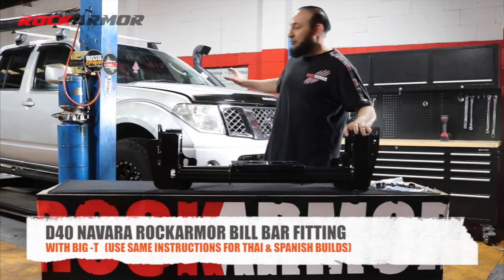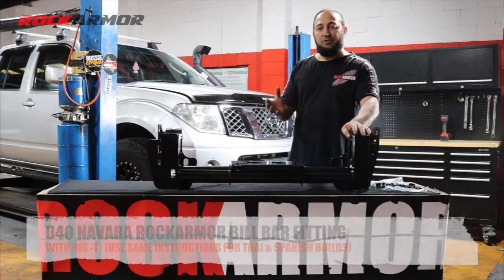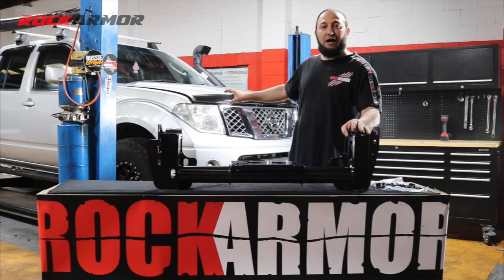Today I've got the Nissan D40 in the workshop. Now it doesn't matter whether you've got a Spanish build or a Thai build, the Rockarmor bull bar fits both.